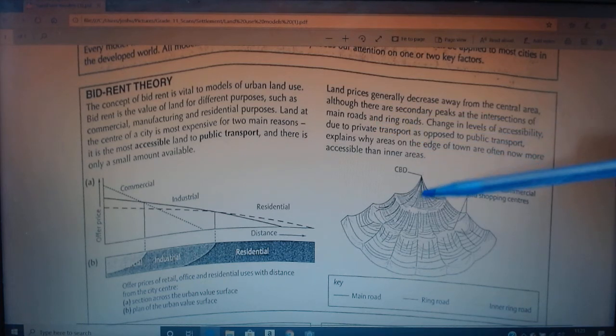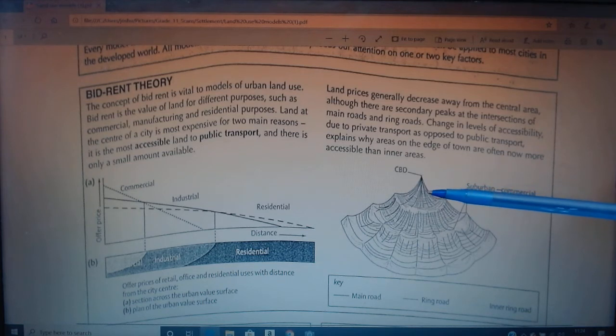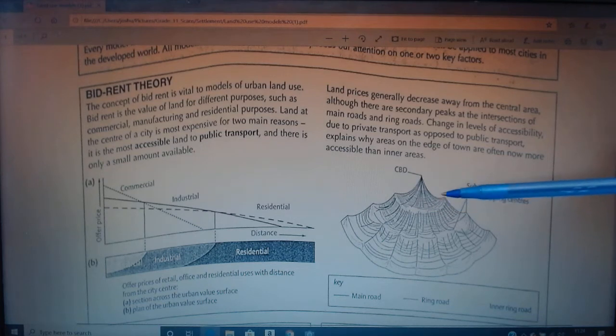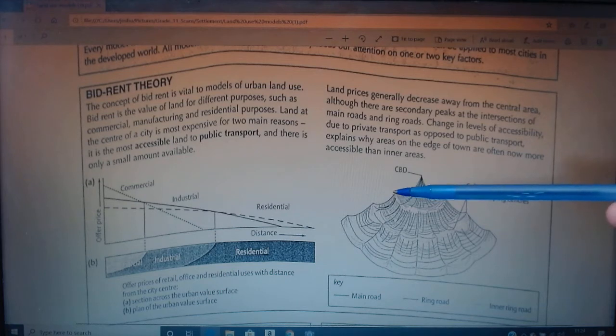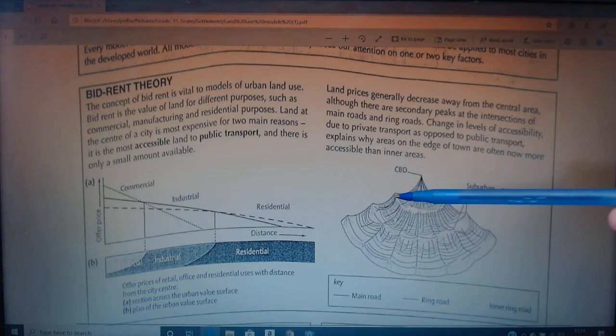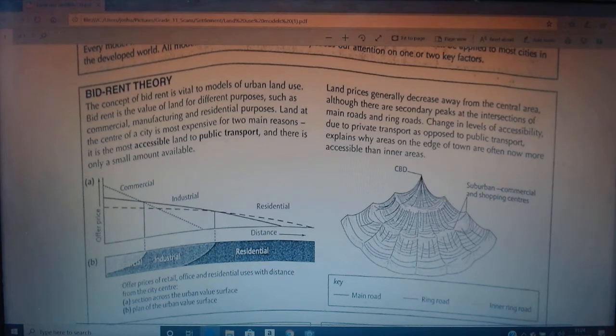But we've got this little diagram here. If we were to make a mountain out of the cost of land, the CBD would be at the top, and then it drops off dramatically as you move away. Every now and again you'll come across a little area where costs spike. That could be an area where there's very nice housing or a certain amount of employment where people want to live, or an area of very good entertainment, so demand goes up. When demand goes up, cost goes up. But generally the land decreases in cost as you move away from the CBD. That's all we're saying.